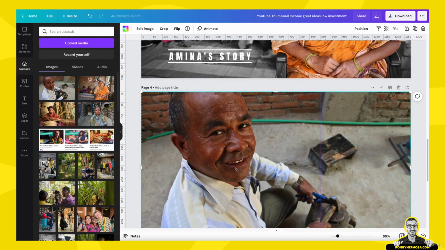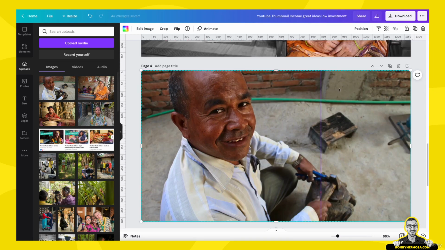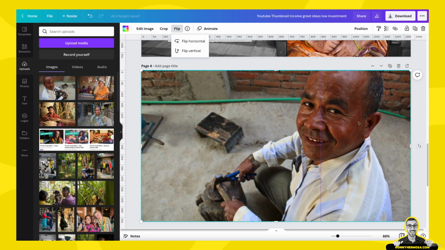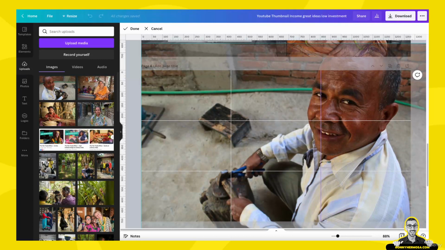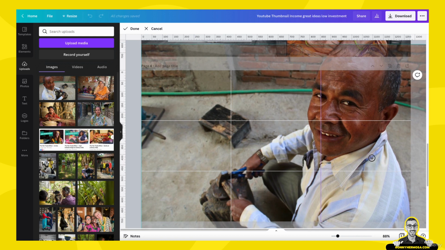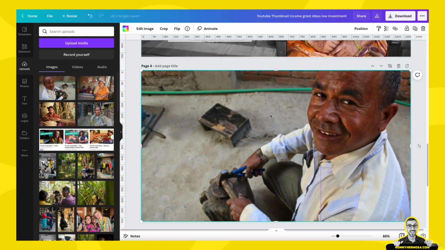You can see a different layout. So we could either place this text on this side, which is possible, but we could also very well flip this photo. So I'm going to flip this horizontally so we can keep working the way we were working. I'm going to double click on this and make sure the right eye of my subject is still aligned with my guide. So this is important for me. I'm going to bring it down slightly, but I still want to see his hand there working. So I want to keep both of these hot points. Okay, so this is good.